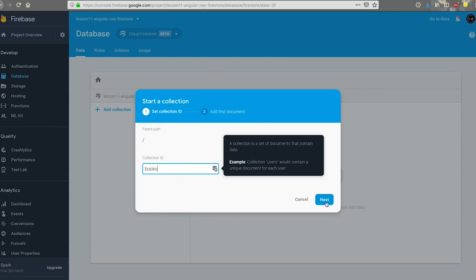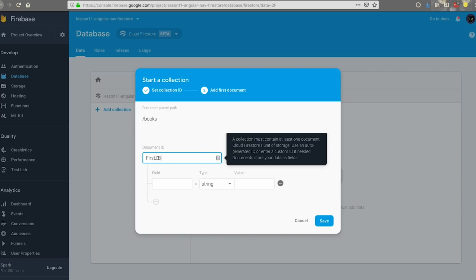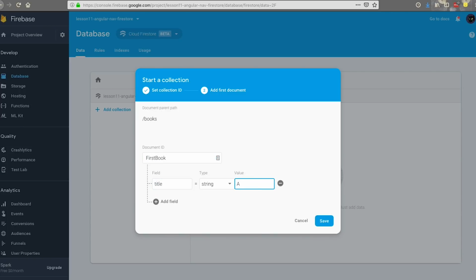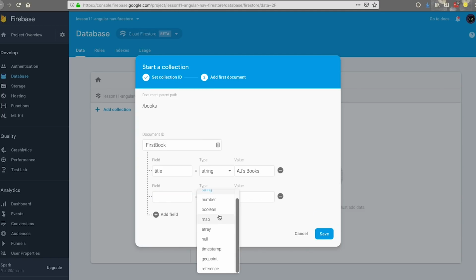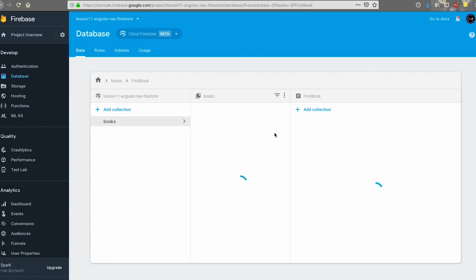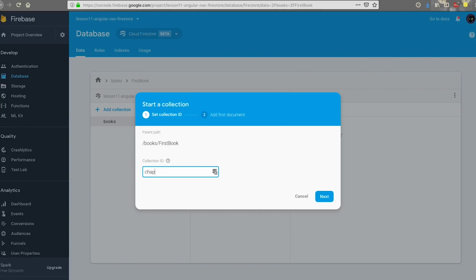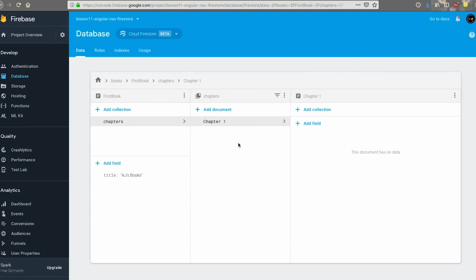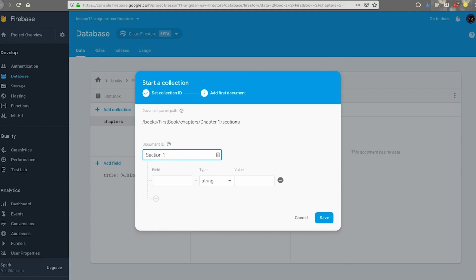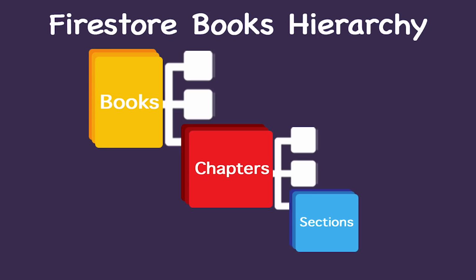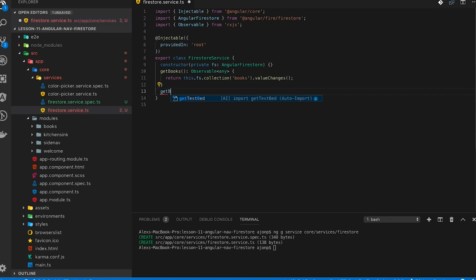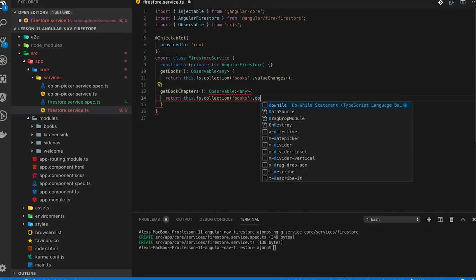After that, we're going to take a look at setting up our initial Firestore layout, and that'll include books, chapters within books, and sections within those chapters, and that's how our model will traverse when we're doing the navigation. So essentially, you're adding a collection for every sub-object that you want in it. And what we should have, as it looks on this graph here, is books containing chapter collections containing section collections.